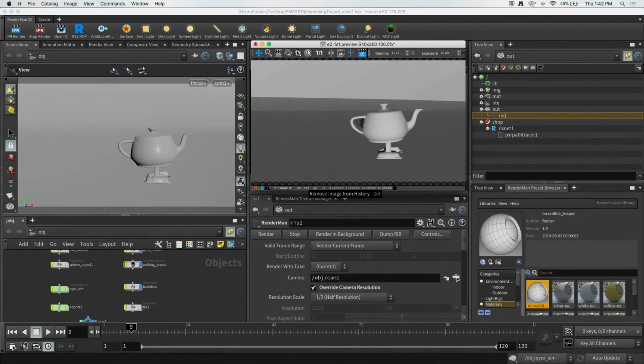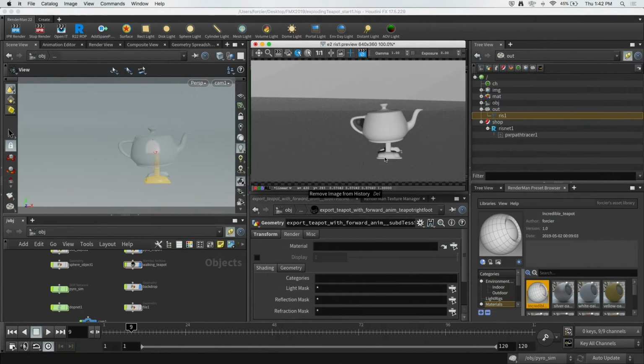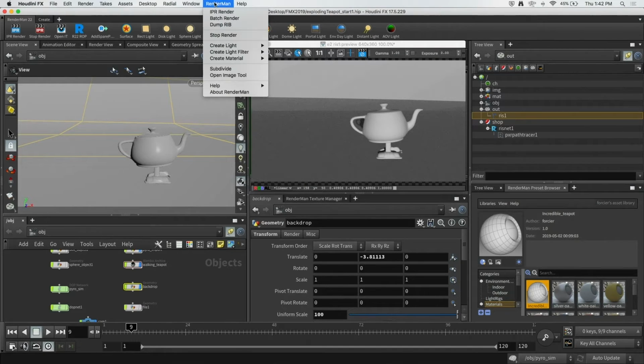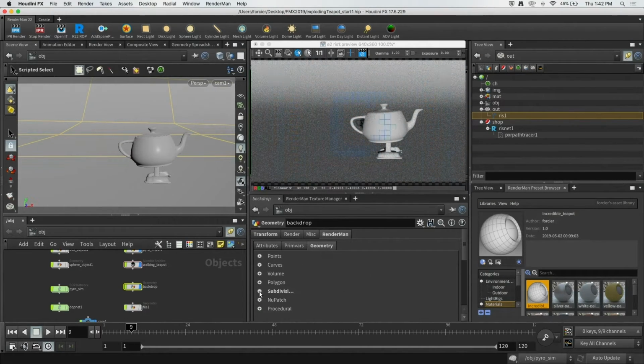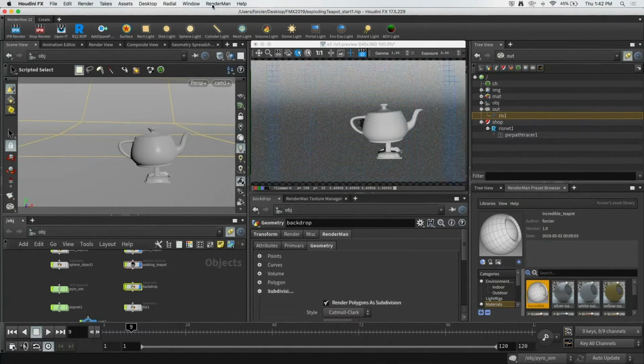And one of those is the object selection tool. So what I can do is I can select the object in the render, and it gets selected in Houdini. So I can click around, click my teapot, the lid, the feet. It's just kind of a handy tool. But I'm going to click on the background because I'm noticing that it's not subdivided. So once it's selected, I can use the RenderMan menu to subdivide. And voila, subdivided. So this tool is just a way of setting attributes on the geometry. So I could also dive into the node and change it there. It's just that the RenderMan menu provides handy, fewer clicks.